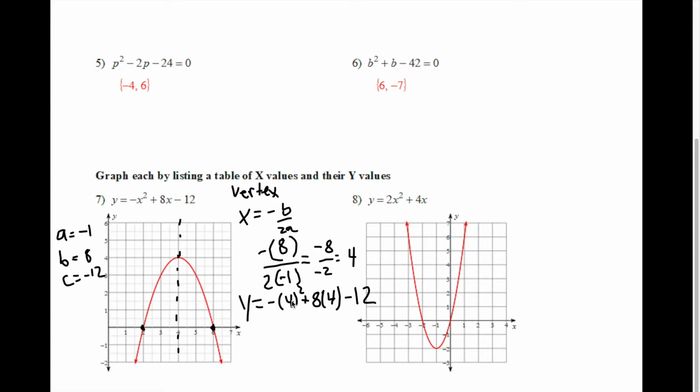Let's look at the parentheses. Let's look at the exponents, and then we'll multiply. So right now we've got 4 squared, which is 16, and then let's throw the negative on top of that. So we've got -16. Remember, when that negative is inside the parentheses, then we square it and it becomes positive.